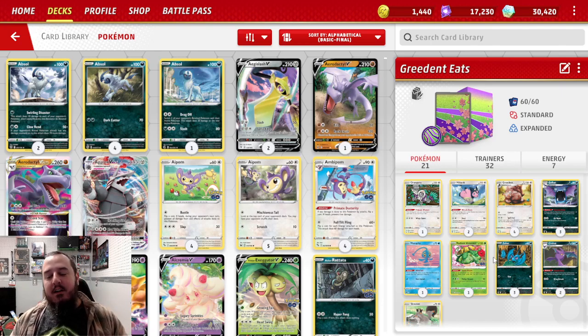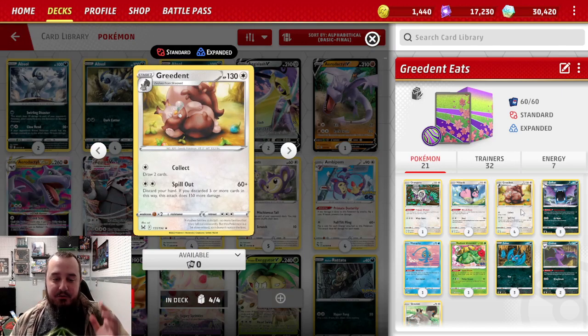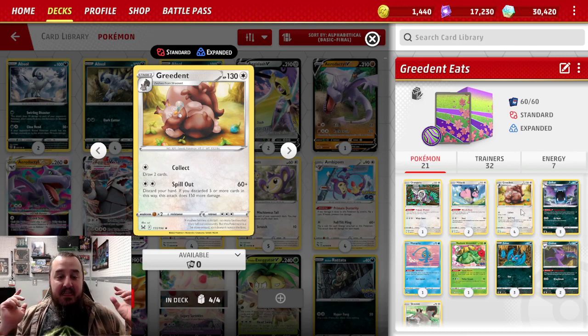So, I wanted to build a deck based on Greedent. And sure, I could have gone Greedent VMAX, but that didn't really seem interesting to me. This Greedent, though, holy cow, I love it, and I wish it did 10 more damage. That's it. If it did 10 more damage, I think we would have a serious rogue deck on our hands. Right now, it's just a jank-filled mess.